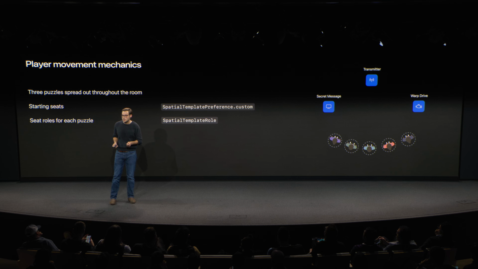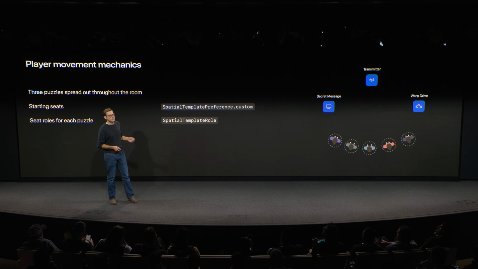In visionOS, participants with spatial personas can have spatial template roles. These roles assign a purpose to a participant, whether that's a specific team in a board game or a presenter in a slideshow app. I can then specify seats with these roles in my custom spatial template and allow participants to move into the correct position for their role in the shared experience. In the context of my escape room, participants will have roles corresponding to the puzzle they're trying to solve. Then I can add seats next to each puzzle for those corresponding roles.